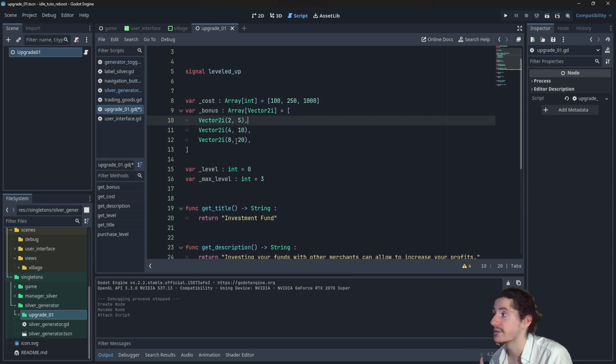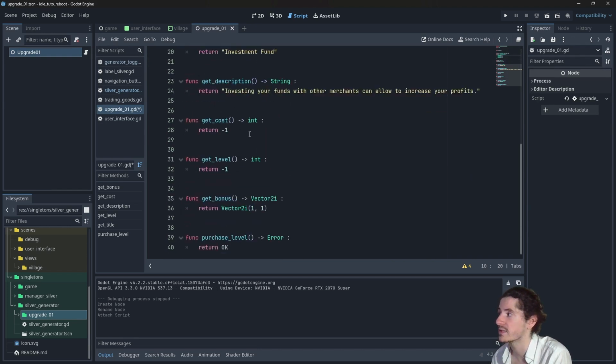If that is the case, then you will need a base cost and a base bonus, and in the methods get cost and get bonus, you will use mathematical functions instead of using indexes of an array. Something like the bonus will be +1 multiplied by the level of the upgrade, or the level multiplied by 5, or maybe a logarithmic function. I don't know, really, it's up to you to improvise there.